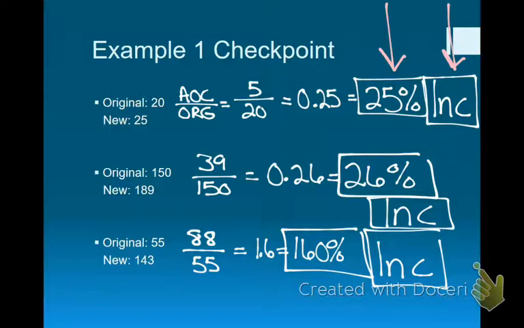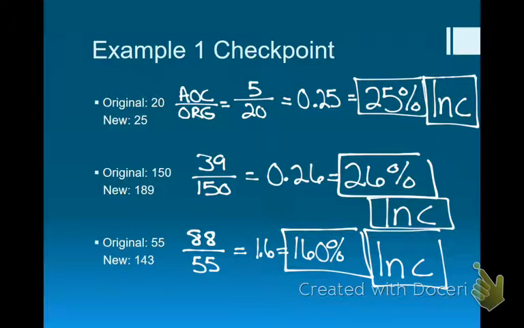And the way you do that is by looking at the original setup. From the original amount to the new amount, if the value goes up, it's an increase. If the value goes down, it's a decrease. So on all three of these, because it was percent of increase example, they're all an increase. Does that make sense? Okay. So if the original amount is 40 and the new amount is 30, is that an increase or a decrease? That's a decrease, okay? So it's going to be 1 point on your homework to indicate if it's an increase or a decrease. Okay? All right, that's it for example 1.